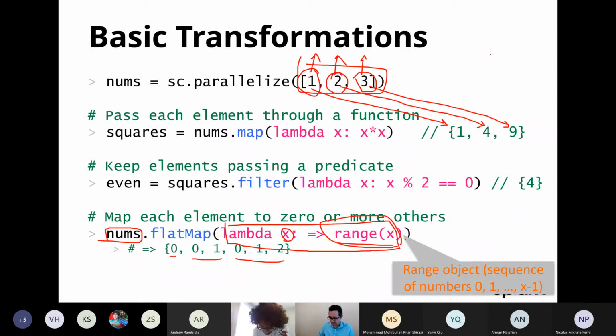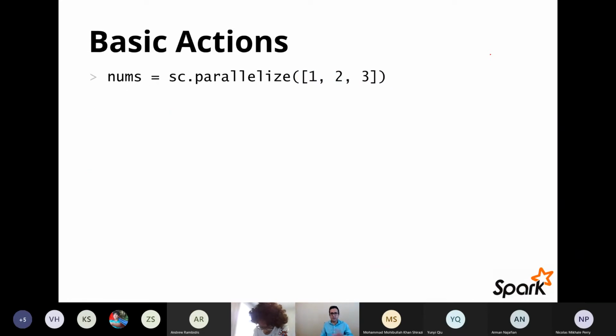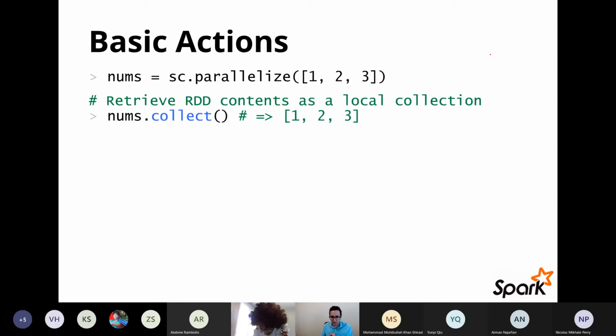I will show you more examples in the demo. Hopefully it becomes completely clear. What I showed you was transformations, right? Transformations take an RDD and they give us another RDD. So we start on a worker node and we end at a worker node, on the same node, because we start with an RDD and we get another RDD, which is also on a worker node. But actions are different. Actions return data from worker nodes to the driver program.